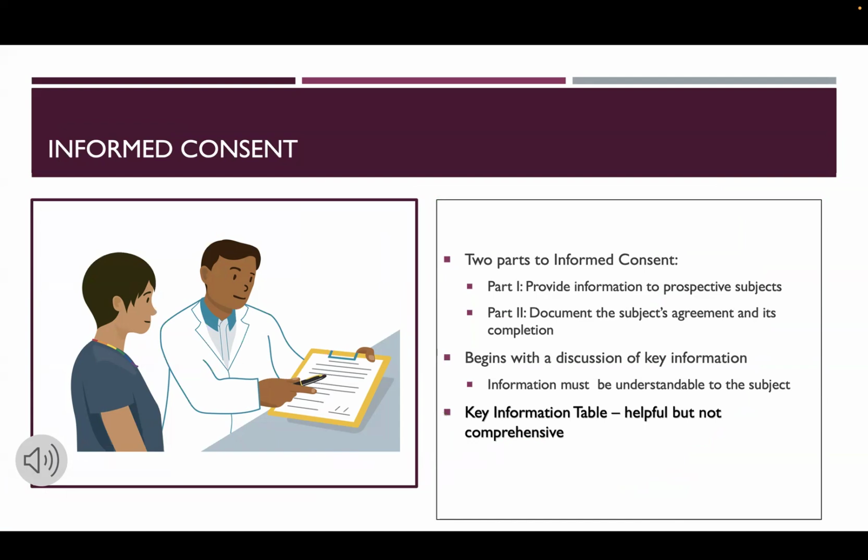Investigators will commonly use a key information table to highlight all of the major points before each potential subject makes any preliminary decisions. This includes the purpose of the investigation and a list of risks and benefits associated with participation. Although key information tables can be incredibly useful, they do not hold everything required for consent documentation, so the potential participants must continue to read the rest of the document as well to ensure full voluntary informed consent.